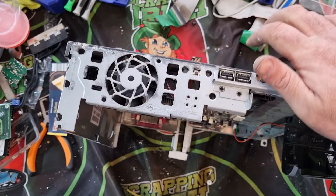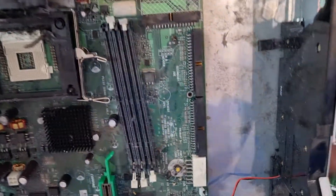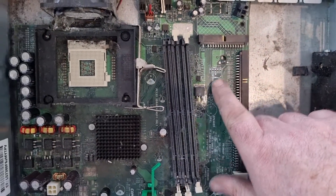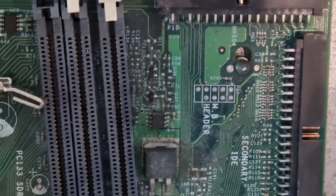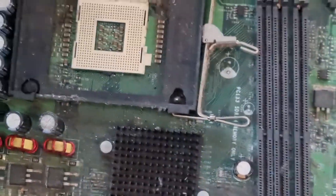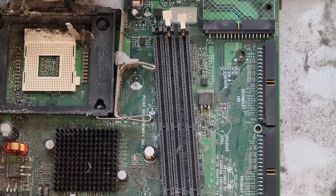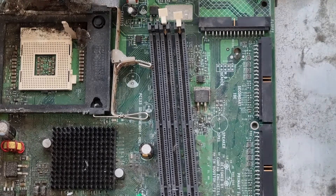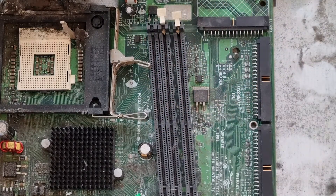I figured out what it is — something straightforward after all. If you look, you can see here that the board needs to move down into these little holes. If I zoom in you might see it better — there are little holding pins, so all I have to do is slide the board down and that will release them. I'll do that off screen because it's too awkward leaning over the camera. With a little chisel hammer I'm just going to tap it down, and then we'll come back once that's done and get a look at the board.